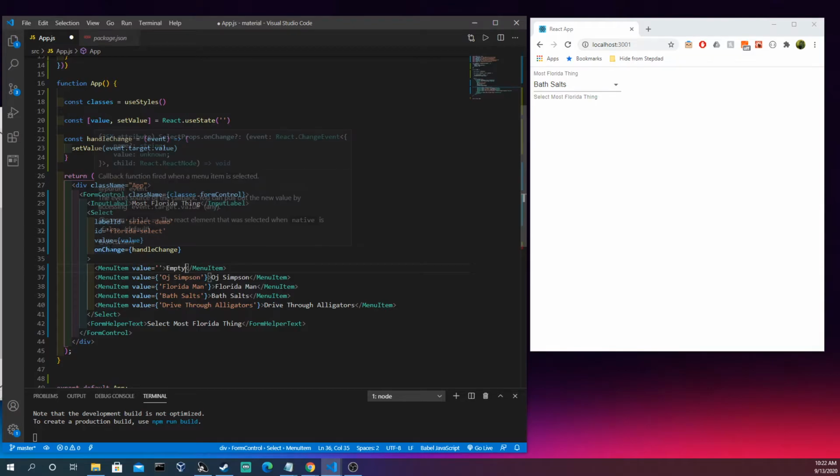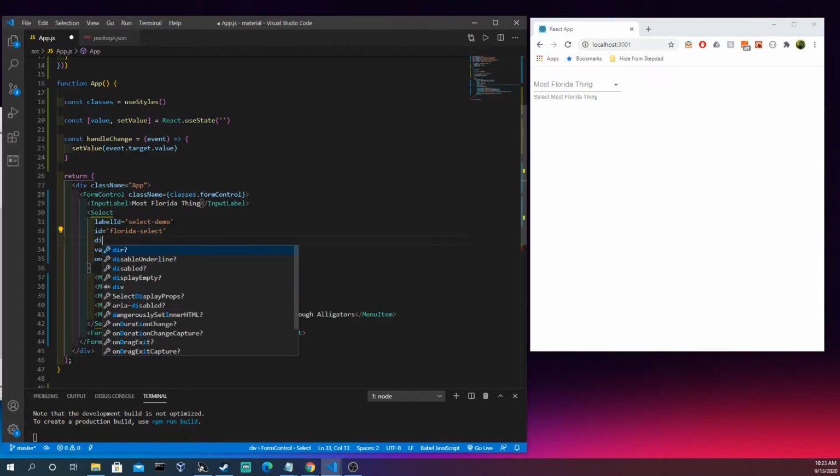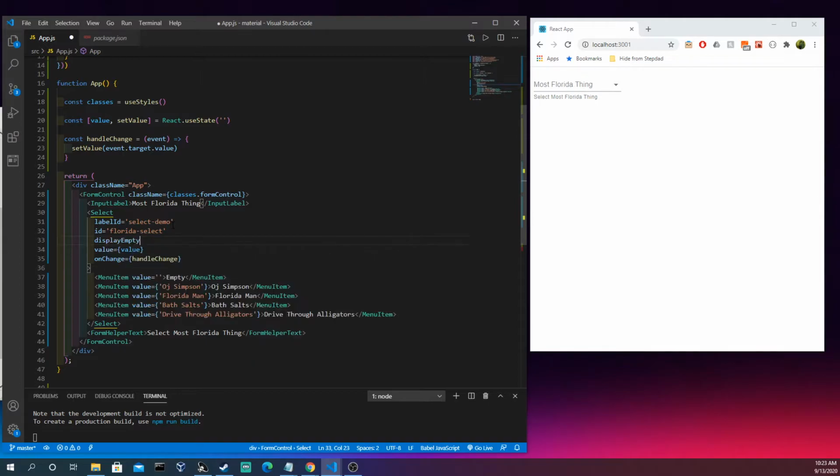We could come in here, but the next thing we should do, let me just show you this off the bat. So we have this right here, so that way we could have an empty kind of label there. But the next thing we want to do is come down into our select and do display empty. And this kind of sucks because this is showing our empty menu item off the bat, but as you can see, it jams into this, and that is extremely ugly and no one wants to look at that.